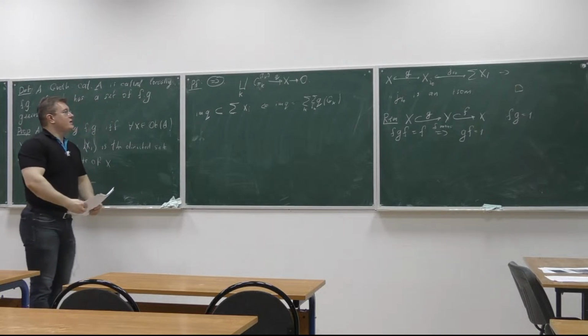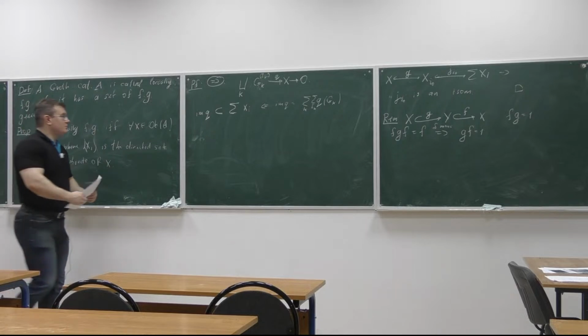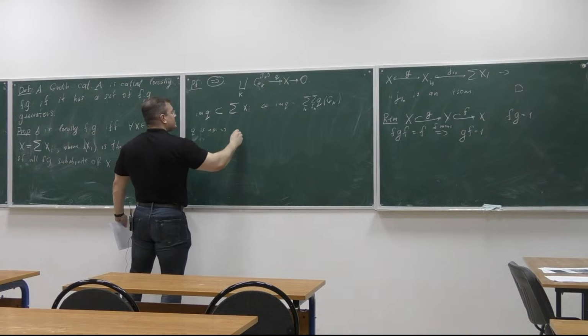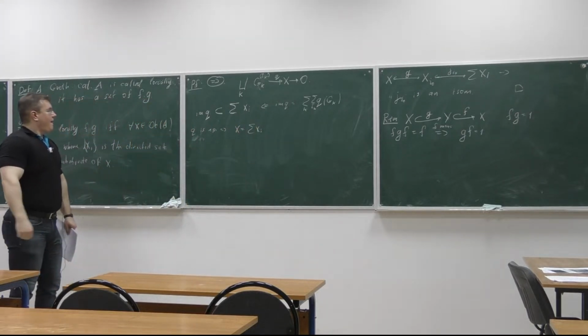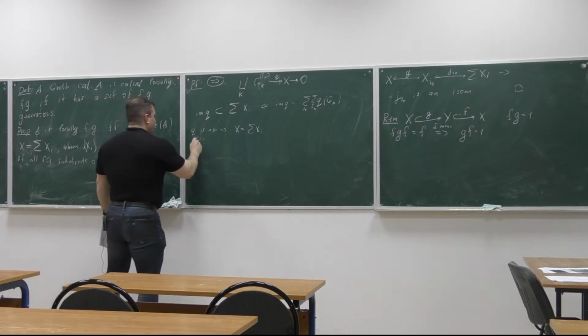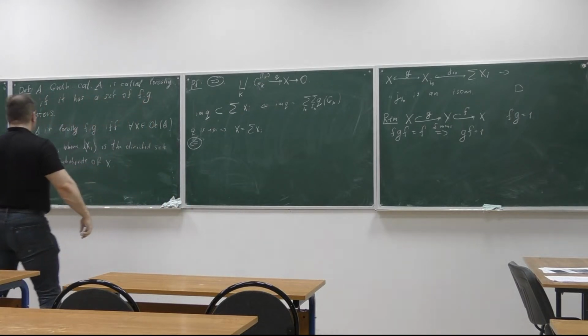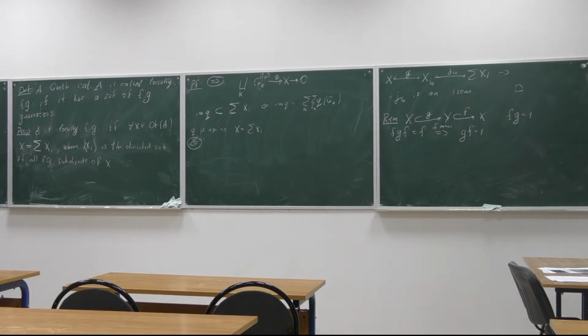But on the other hand, this Q is an epimorphism. So Q is epi implies that X is the sum of xi's. So this finishes the proof in one direction, and in the other direction it's even easier. So here I have this property for every object, and I want to construct this family of finitely generated.